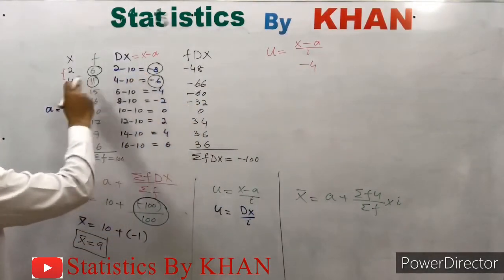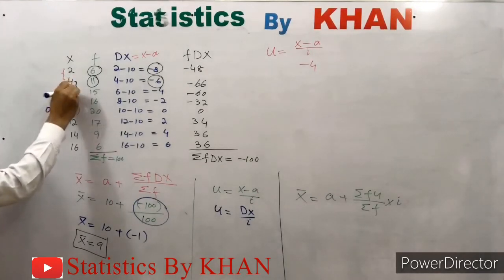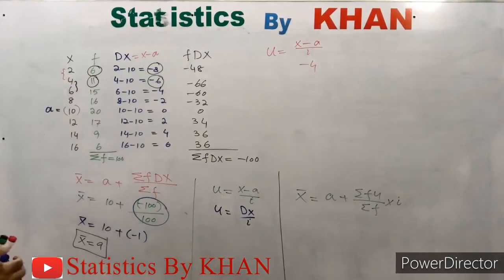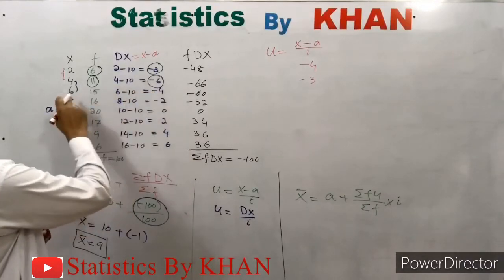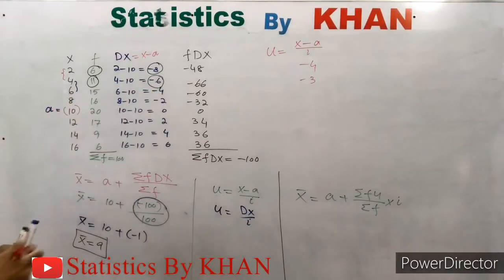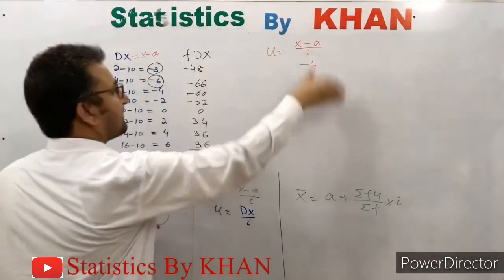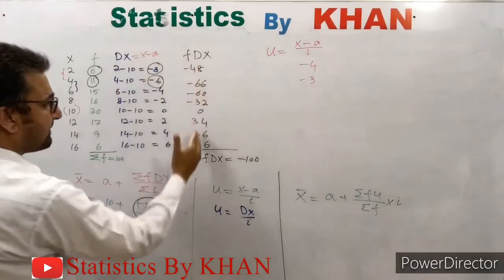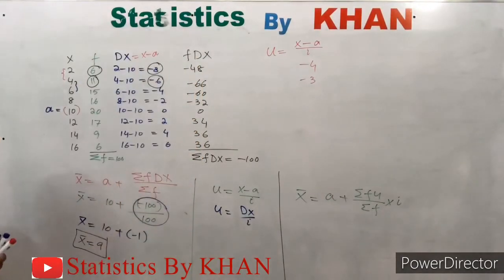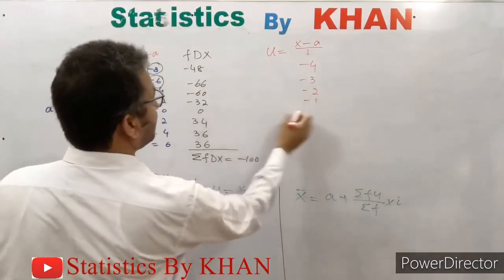Now minus 6 would be divided by 2. Why? Because this difference is again 2. So it will give us minus 3. Similarly, dividing minus 4 by 2, because again the next interval is also 2. So as I have told you, if these differences are identical, then we can go one step ahead. But if these differences are not equal, then we will stop over here, and by this method or in this formula we will find the arithmetic mean. As the differences are equal, that is why we have moved one step ahead. Okay, this would be minus 2, this would be minus 1, this would be 0.